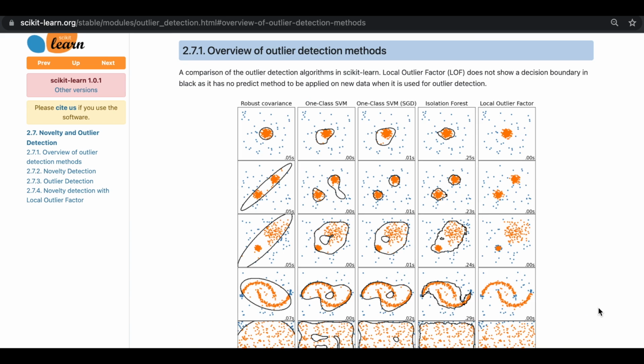So now that we defined what anomaly detection is, and also we've reviewed the two main types of anomaly detection within Python, that is novelty detection and outlier detection, let's have a review of the main algorithms that we can use in order to detect outliers and novelties. Among them, we have what's called robust covariance, which is implemented by the elliptic envelope algorithm. We also have the one class SVM, the isolation forest, and also the local outlier factor.